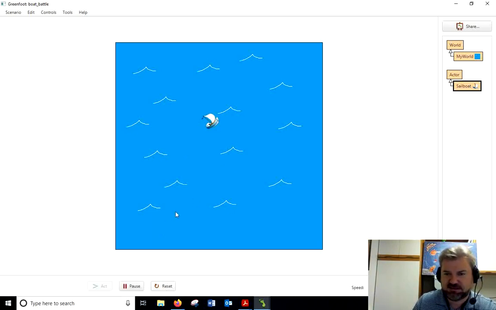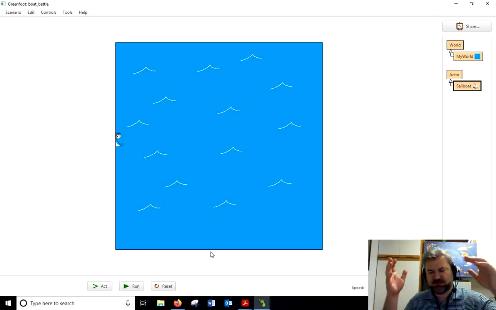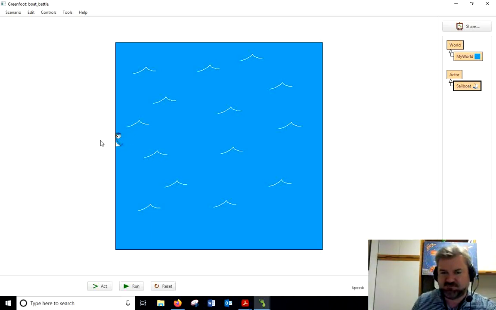What I would really like is to be able to have the image kind of change. See, I don't want it to be upside down like that. I don't like that. Do you? No, I don't like it. I mean, I guess it would work if we were doing a completely top-down view. But for the way this sailboat is, that just doesn't make any sense. So let's fix that. Let's definitely fix that. We don't want that.